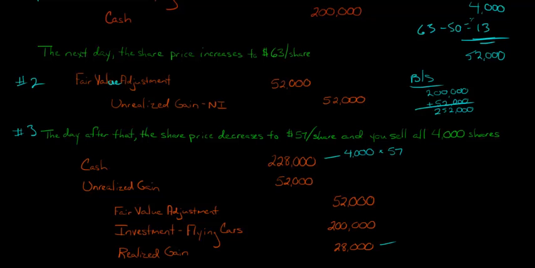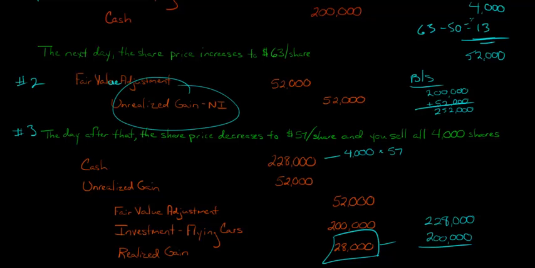Think about it like this. We got $228,000 for this stock. We originally bought it for $200,000. So we have a $28,000 realized gain. And again, the difference between unrealized and realized is that the unrealized happened. We hadn't sold the stock yet, but now we've sold it. And so that's all we mean when we say that there's a realized gain. And so this realized gain is going to go to net income. This is going to affect the income statement. And at the end of the year, assume this is all of this stuff is happening for one year. Actually, the net effect on the income statement would be that it would be $28,000 higher throughout net income.